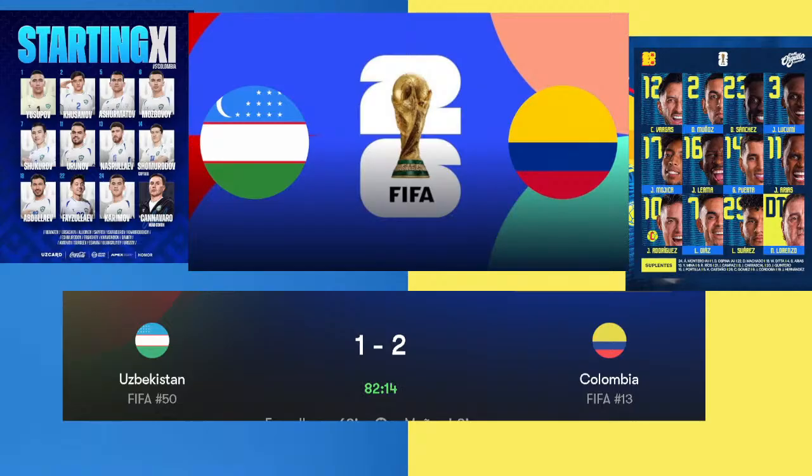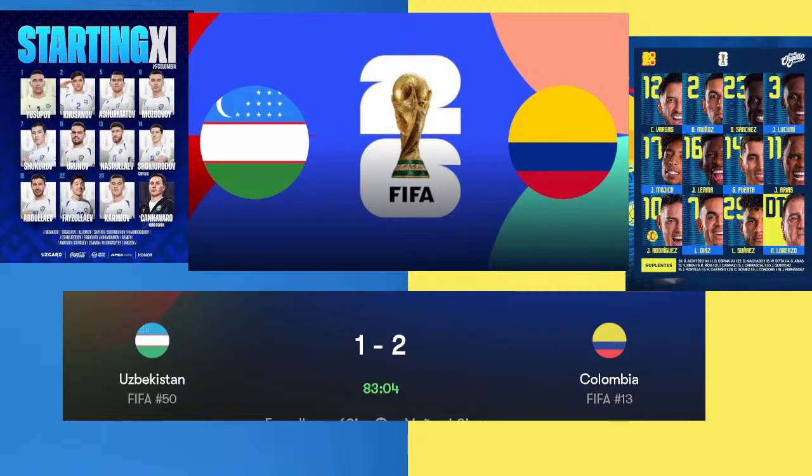Ball is spun wide by Moscovoy, picked up over there by Karimov. Back to Moscovoy. 3 attempted goals from Uzbekistan, 2 on target. 12 from Colombia, 3 on target. Throw in is taken quickly, but we've got a 2 balls on the pitch situation, rectified at the feet of Aminov. Uzbekistan having a little spell of pressure here in the Colombian half, and a chance maybe to launch a long throw here into the penalty area. Cleared away by Sanchez, challenged for and won by Colombia.